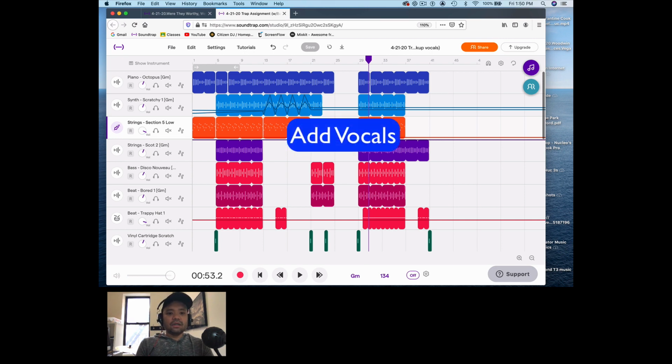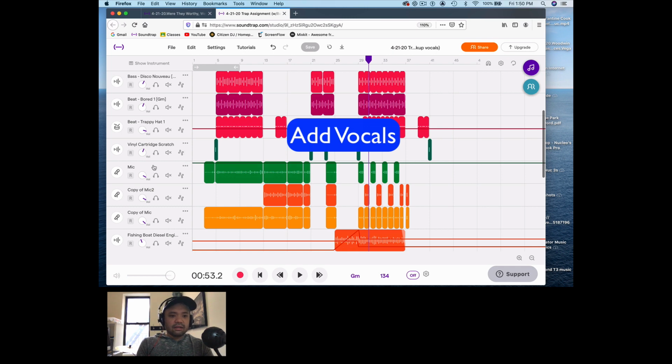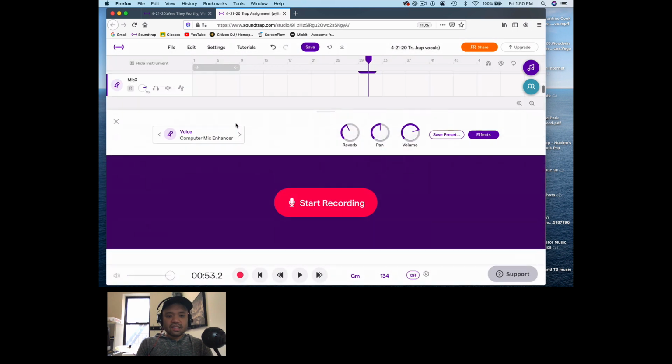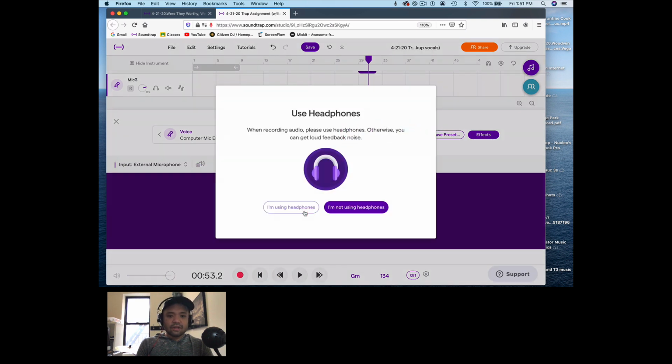All right, a couple other things here. You'll notice that there's vocals, right? And it's very easy to add vocals on Soundtrap. All you do is go to add a new track, you click plus, and you do voice and microphones, and it says start recording. Right? And you should have headphones on.